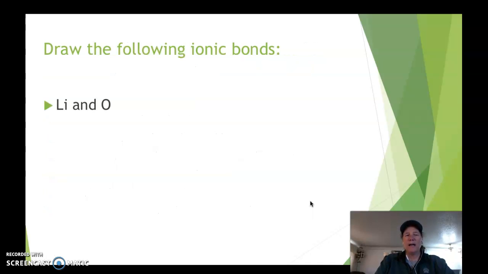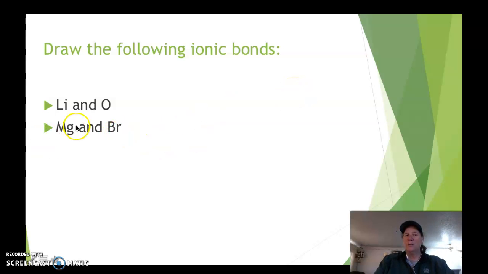Dry ionic bonds. Remember when you're doing ionic bonds, you'd have lithium with 1 dot, oxygen with 6 dots. Well, the first thing I would do is write the right formula, because lithium is +1, oxygen is -2, so it's going to be Li2O. So I know I'm going to need 2 lithium with 1 dot and 1 oxygen with 6, and then I'm just going to transfer them over.